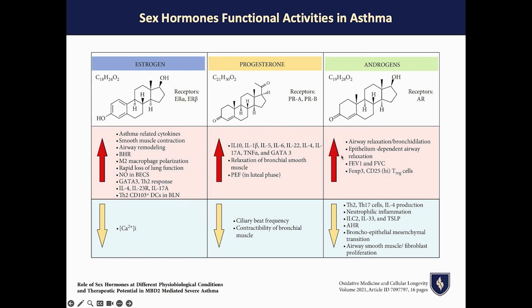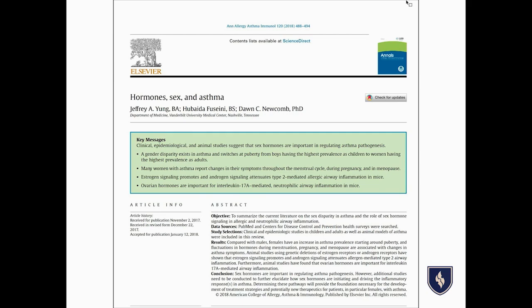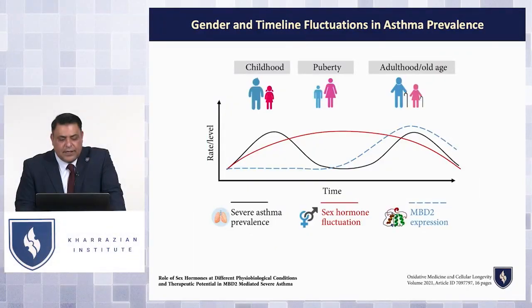They also summarized the literature with this illustration, and you can see the effects of estrogen, progesterone, and androgens. The bottom line is you really want to make sure a person doesn't have a deficiency of any of these hormones or any fluctuations. There's also this involvement of asthma rates changing.